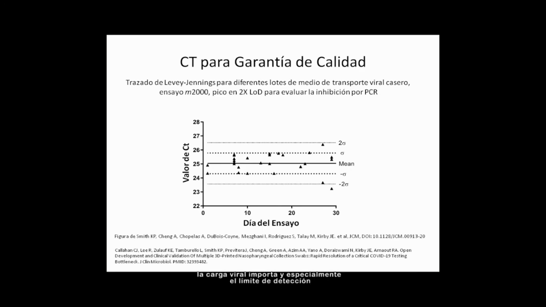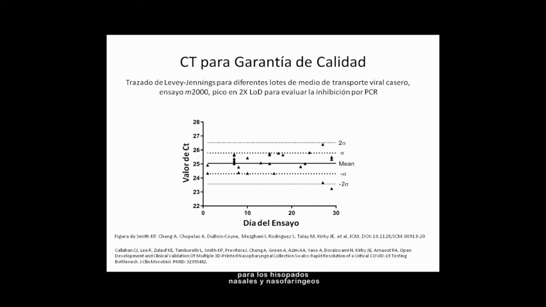So in conclusion, viral load matters, and especially the limit of detection of your assays. You really need to know what they are, and that will impact the percentage of patients that you will detect. I think there's a good case for a universal standard that will allow us to understand how different assays compare, and it's hard for one site to bring in all the assays and compare them with the same material. So a reference standard would be really helpful.